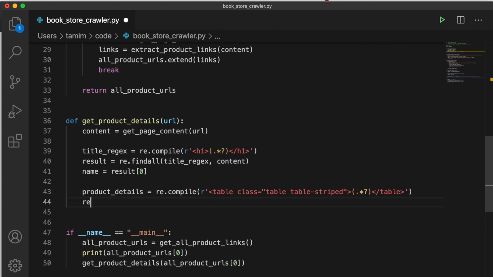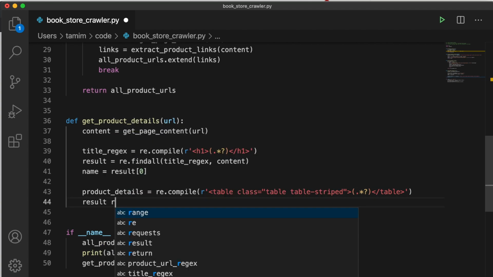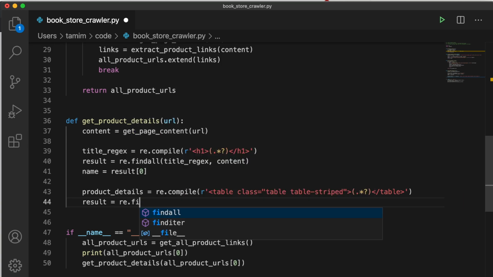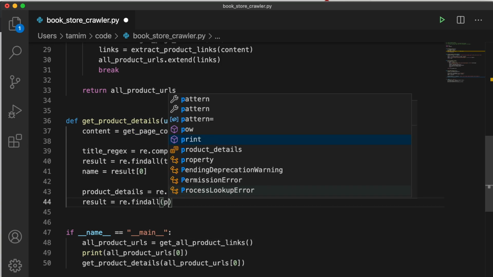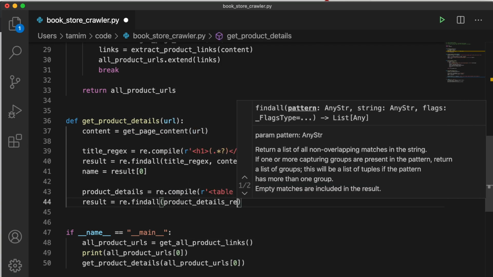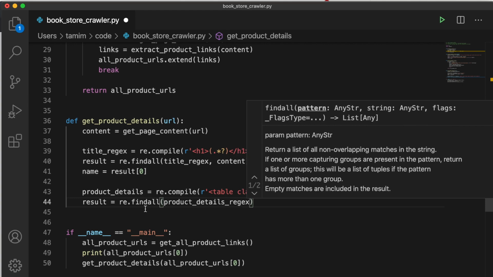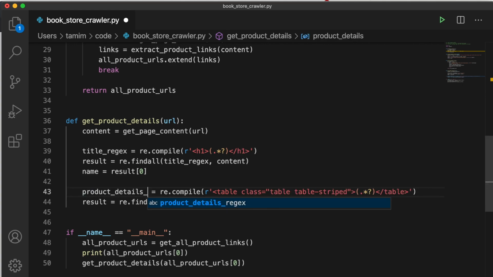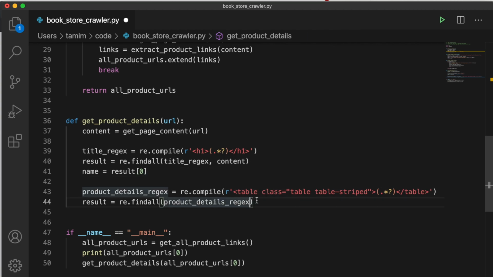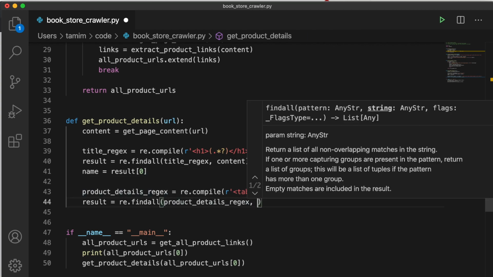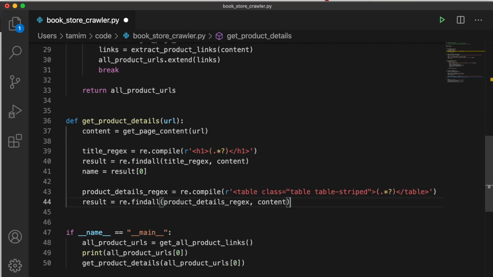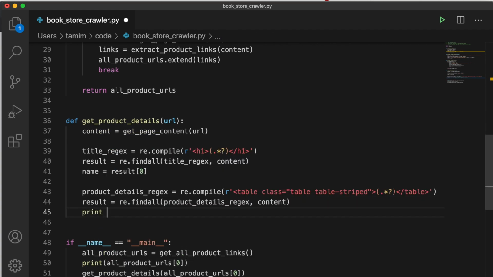Let's see if we got anything useful. So I'm adding the suffix regex so that we can understand which are our regexes. So it will run on the content and we shall print the result here.